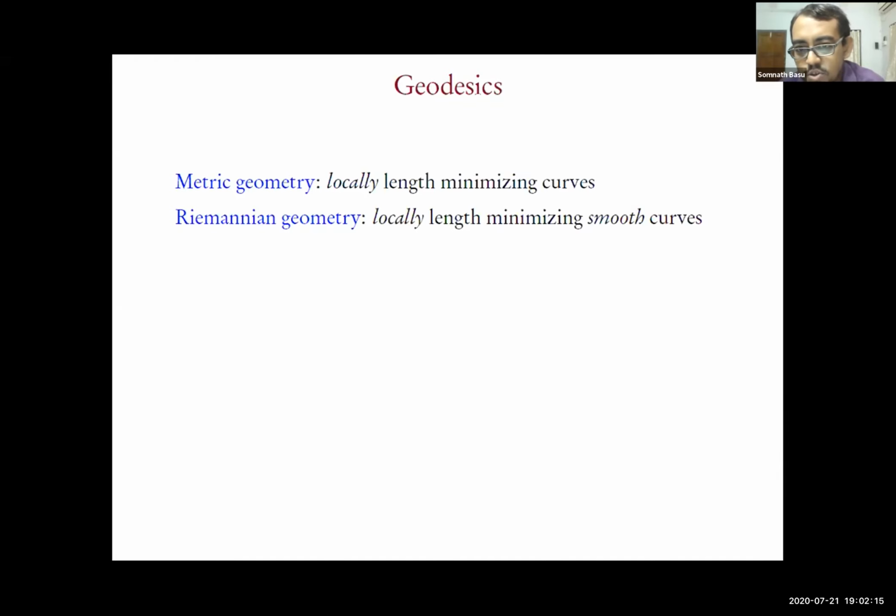So typically these are C2 curves, but we're going to assume these are smooth curves. So this is a good definition in the sense of giving you an idea of what it is, but it's not a good definition in terms of computing things. So how do we actually define a geodesic? Well, there has to be some differential equation that it satisfies. And usually the formalism that you see is that you start with what's called the energy of a path. So here we have a smooth path defined on an interval A to B. I'll call that path gamma.